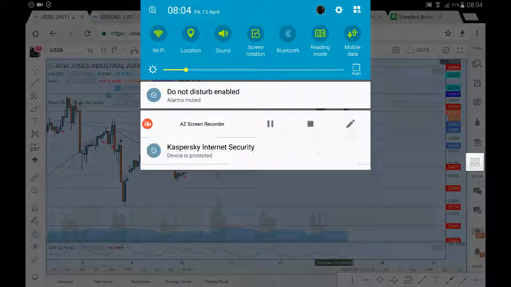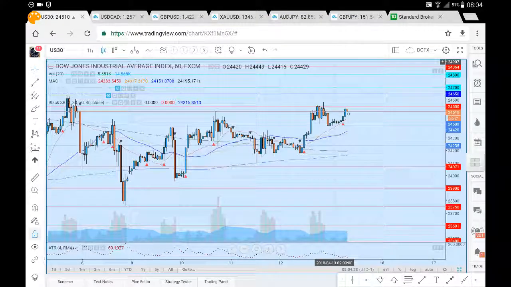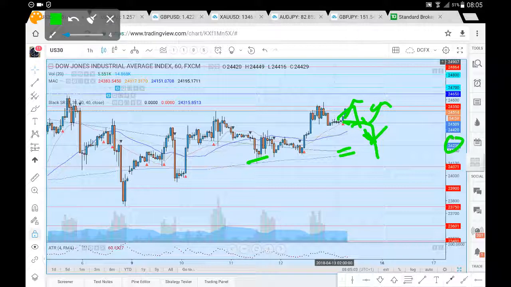If, however, we do see a breakdown from where we are at present and we don't see the retest of the 24,550, we're then looking to see if we do find support again at the 24,510 for a potential bounce and another test of the 550. If, however, we're not able to find support at 24,510, we're then looking for prices to progress down towards that 24,238. A successful break from which we're looking for prices to head down towards that 400 and 200 period moving average confluence, which previously acted as a dynamic level of potential support.